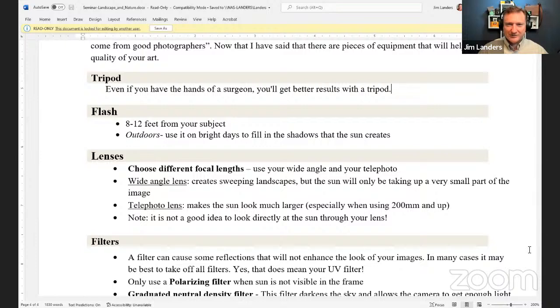You have the power. Wide angle lenses create sweeping landscapes, but the sun will only be tiny, tiny in those photographs. What about a telephoto lens? Zooming in, then the sun might get huge. You could photograph a cheetah on your safari trip to Africa, and you've got this long focal length lens, say a 600 millimeter lens. So that cheetah is up on this little hill, and the sun is this big disc behind it.